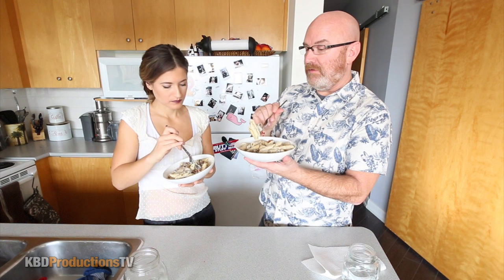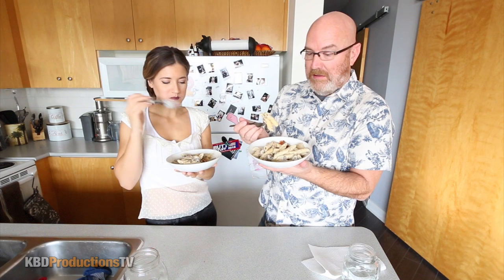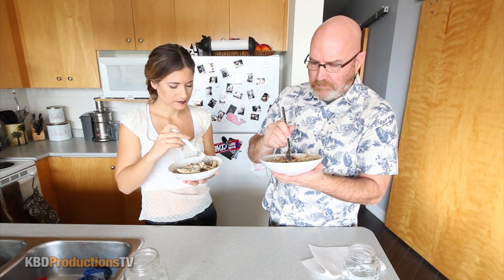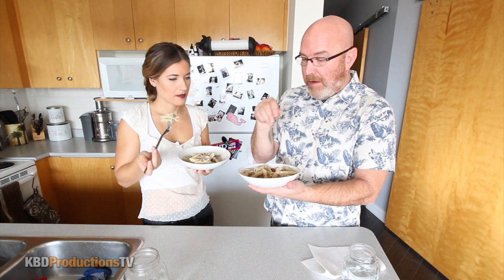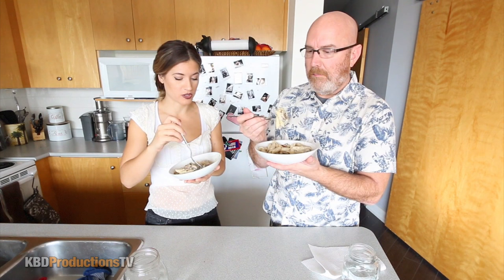My daughter, who's a vegetarian, will love this because she likes mushrooms — whereas my son and wife don't. My whole family would eat it if not for the mushrooms. But you can put other vegetables in there as well. What would you recommend? I've done it with wilted spinach — that's very good. Red pepper. And broccoli would be great too — I'd pan-cook it first or roast it in the oven, then add it the same way we did the mushrooms.